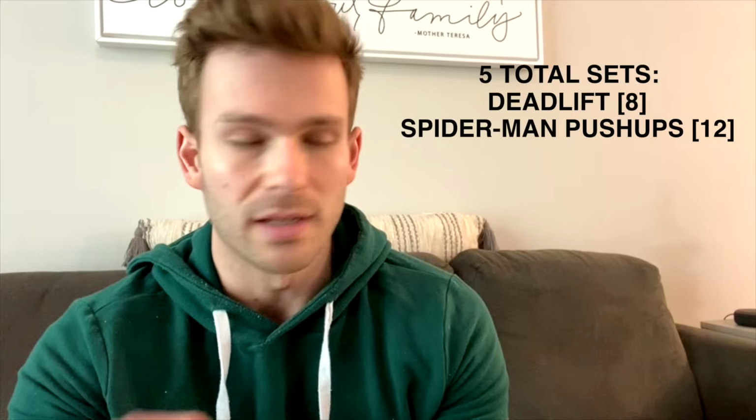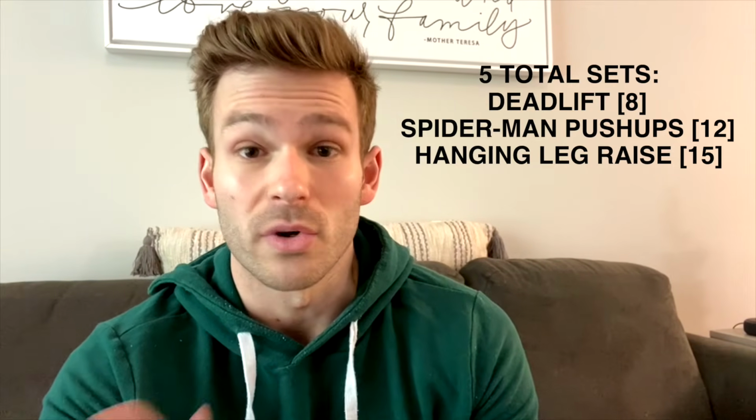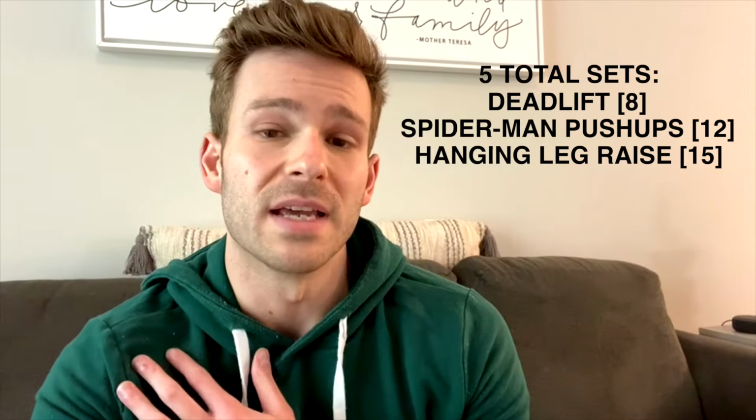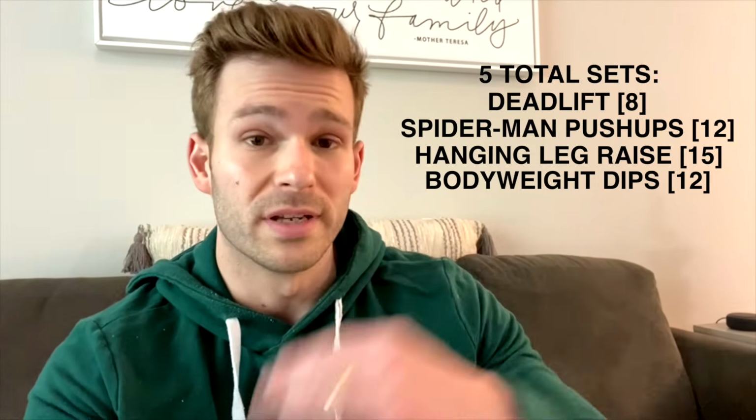And then doing either or, it just kind of depends. You can do a reverse crunch or a hanging leg raise. That'll be 15 reps, and then finishing off with 12 body weight dips. And we'll run that whole thing back to back to back.